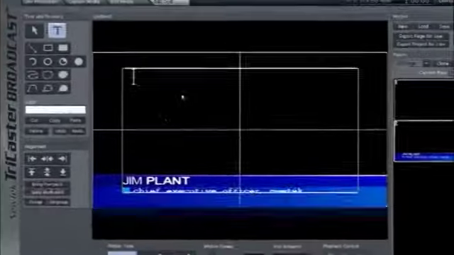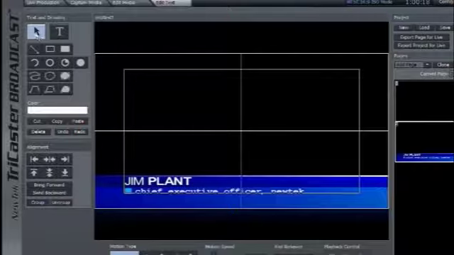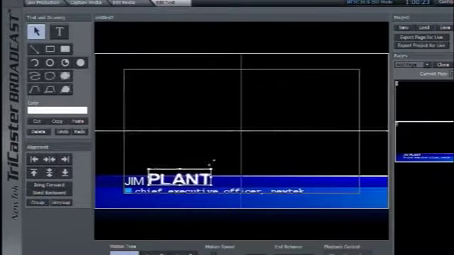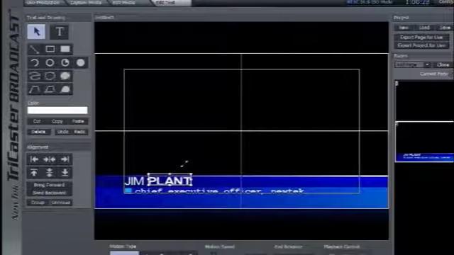And from within the title template, I have the ability to not only change the text like I can in the live editable title templates, but now I can modify size, I can modify font, shape, color, a lot of things that I can't do in the live production environment. So I can simply select my selection tool and select any element of this graphic, and I now have complete control over the element for changing size, for changing style, and anything else I might want to do.